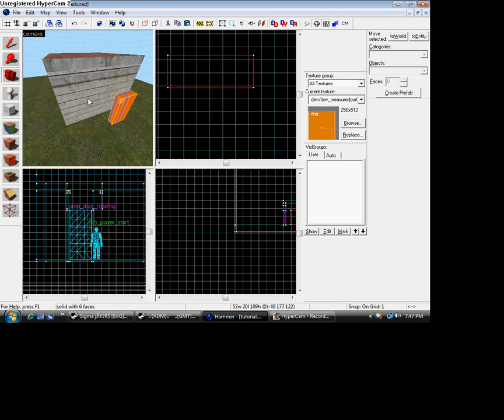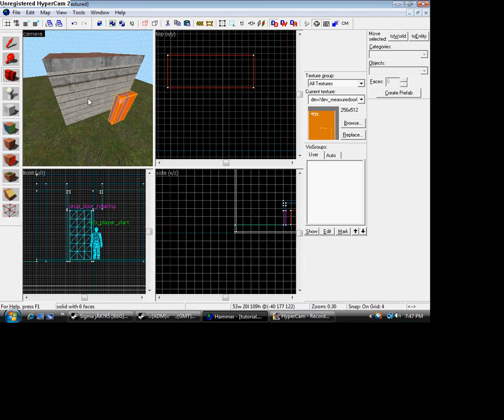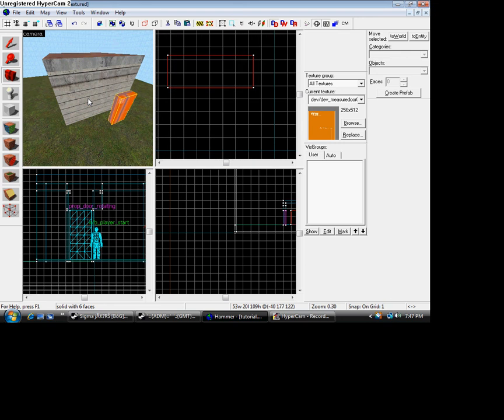First thing you're going to want to know how to do is to change the grid level, which are the bracket keys, which are right below the backspace key if you have a new keyboard. And as you can see, I'm making them bigger, smaller, and go down to 1. Make sure snap-on grid is 1.